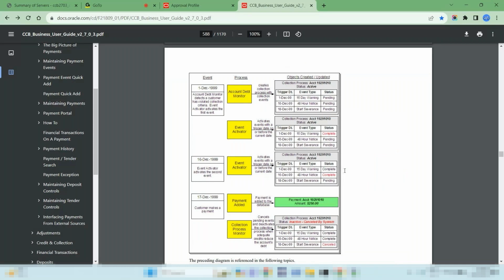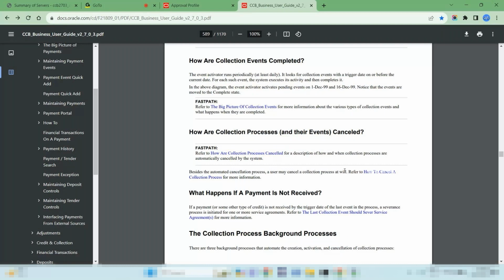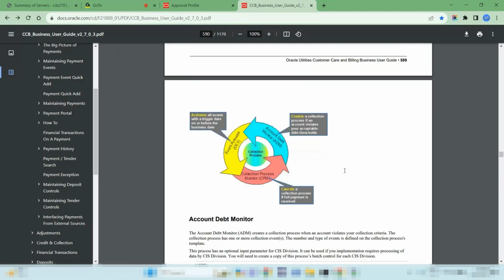So after configuration, this is one typical example where the bill was created. So this CNC, before we go, I want to show you that life cycle. This is the picture of the credit and collection. So you can see this picture. First batch is the blue one, ADM batch. So let's say you have crossed the due date. Once you cross the due date, the ADM batch will run. This will run in sequence: ADM, then CPM, then CET. Sorry, ADM, then CET, and then CPM.